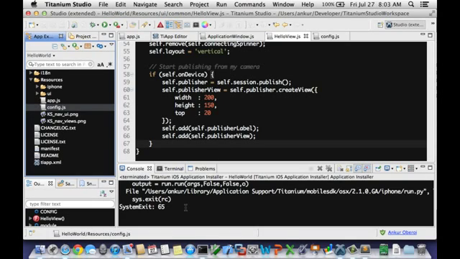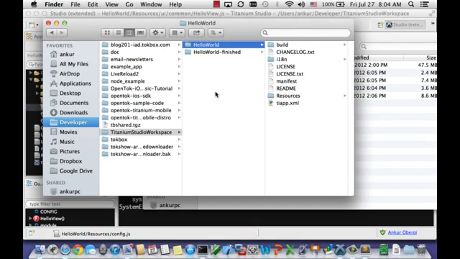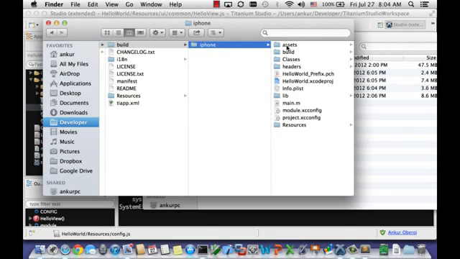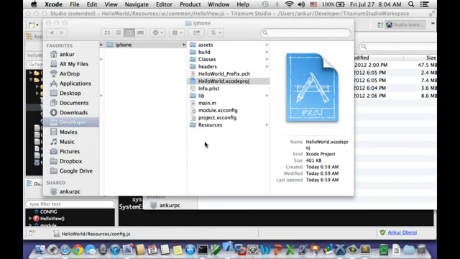I'm going to show you how to do one way to get through this, and there's another way also outlined on the wiki. So first you want to find where those files are. So my project right now is in my Titanium Studio workspace in a folder called Hello World, and this build folder was just created. Inside this build folder you're going to have an Xcode project. I want you to open that Xcode project.